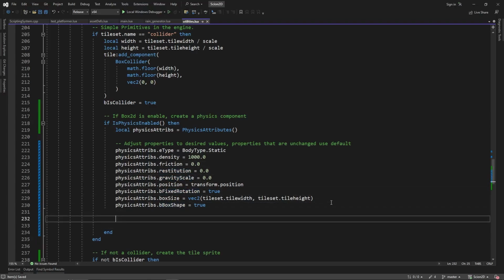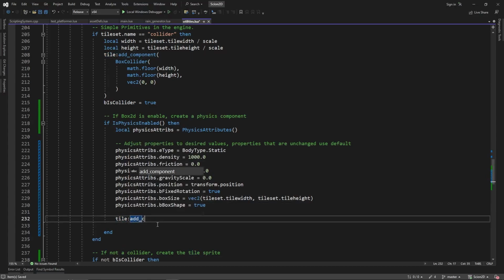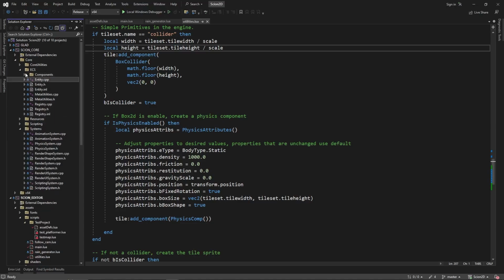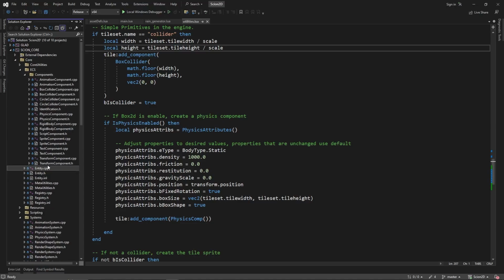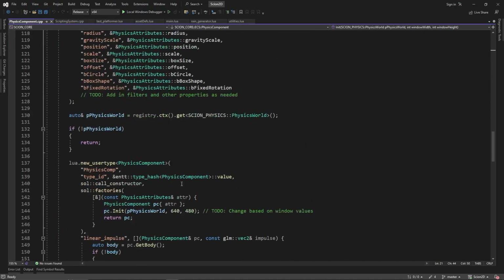And so all we need to do now is go tile, add component, and then it's physics comp. I think I just called it physics comp. Let's just make sure. If I go here to our ECS components and go to the physics component down here, yeah, see, I called it physics comp. Cool.